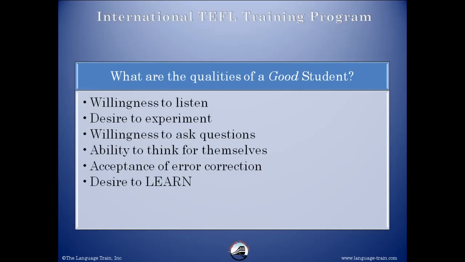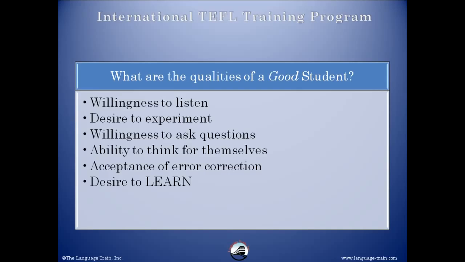Now, good students, of course, will have the obvious quality of having the ability to think for themselves. Remember, as a teacher, you're not just developing what's happening in the classroom, you're developing their ability to think for themselves and to develop further outside the classroom. Because the classroom environment is only one tool in their education. The real tools come with whatever they do outside the classroom. So you provide them with a little bit of what they need, some materials and tools, and then allow them to go about continuing their education when they leave the classroom. And of course, the ability to think for themselves plays a major part in that.